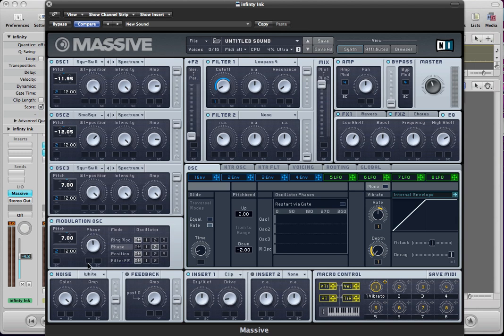One thing I did notice when I was playing around with this sound and putting it together was the modulation oscillator, how this phase can affect the sound. It gets a lot more nasally when you push that phase amount up, and a bit smoother when you turn it right off. So I had it around halfway. And also, you could change the sound a little bit further by modulating the phase of oscillator 3.